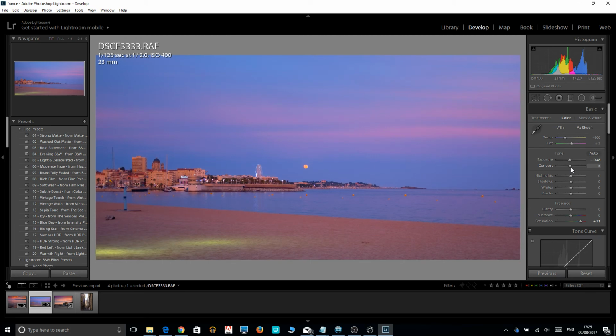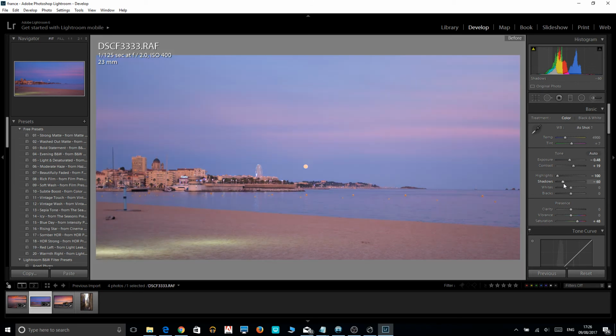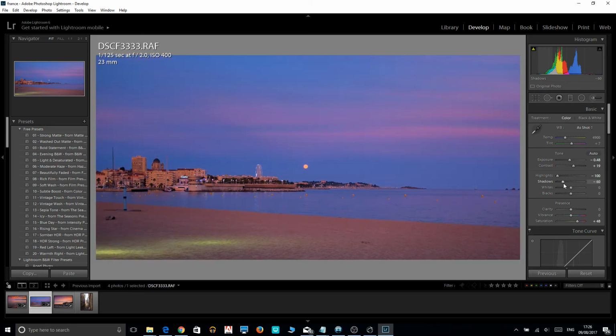Contrast, just add a smidge. Try bringing the highlights down. We're a little heavy on the saturation. And let's just see what the before looked like. Again, quite a dramatic change just with a few clicks.